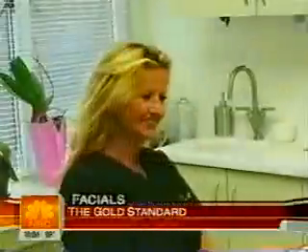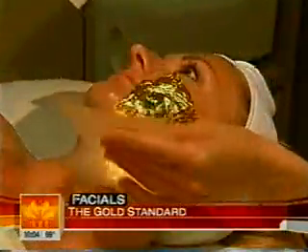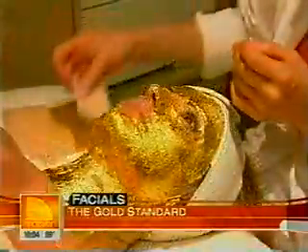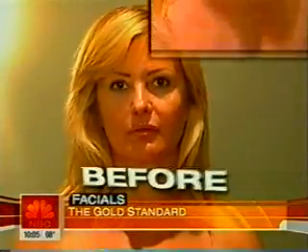It was Dr. Pia Leib's golden opportunity — a cosmetic dentist who uses gold in her practice and happens to be addicted to facials. She loves wearing the precious metal and today she got a chance to wear it on her face. The treatment takes about an hour and a half. It's very delicate — 24-karat gold is tissue-thin, so the application has to be very careful. Before long, both reporter and subject were looking like golden girls.